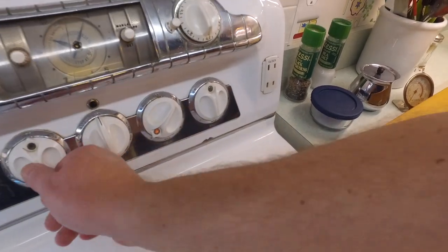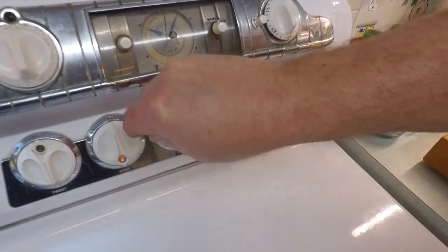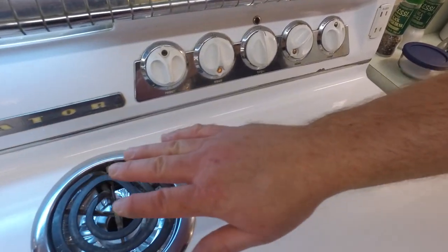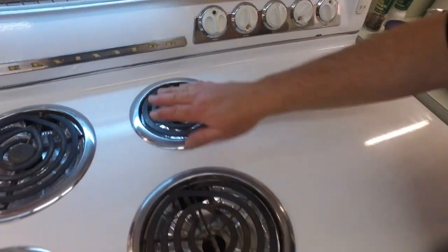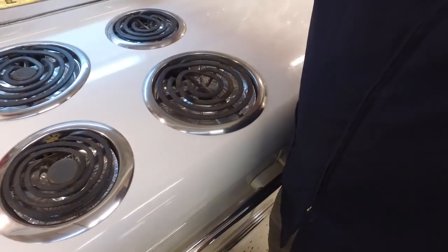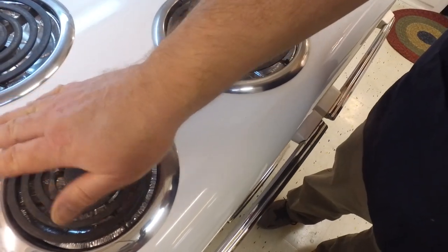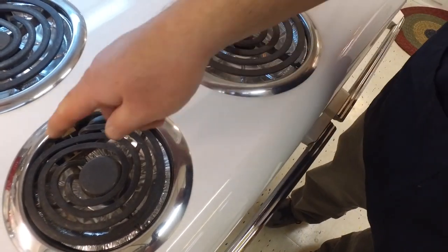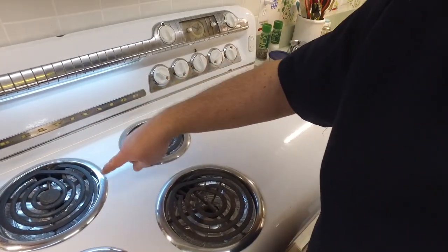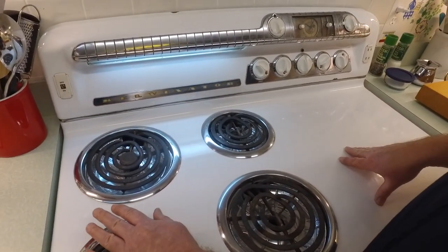So they have a light-up situation here. And I'm going to turn them on. And you know what? I'm getting heat off of all of these. These 3 look like original burners. This one looks like an obvious replacement to me. The burner must have gone out, and you can tell because it's a different style. These have got sort of the thicker elements.